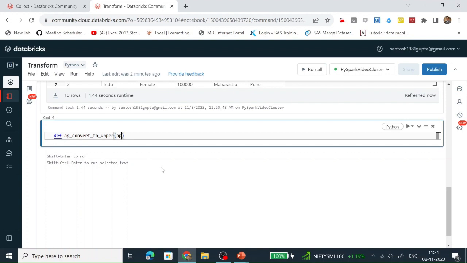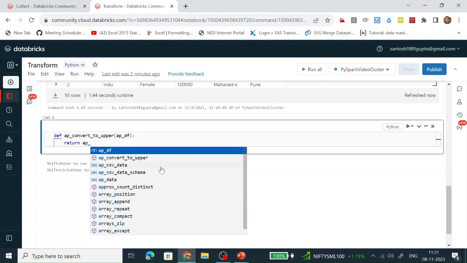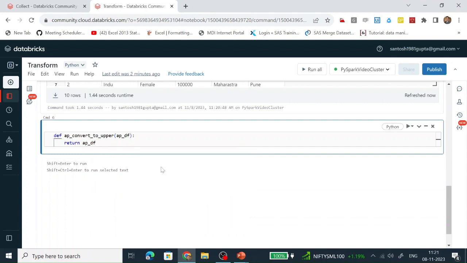It is going to take one data frame. What it will return is a data frame, ap_df, with a column.